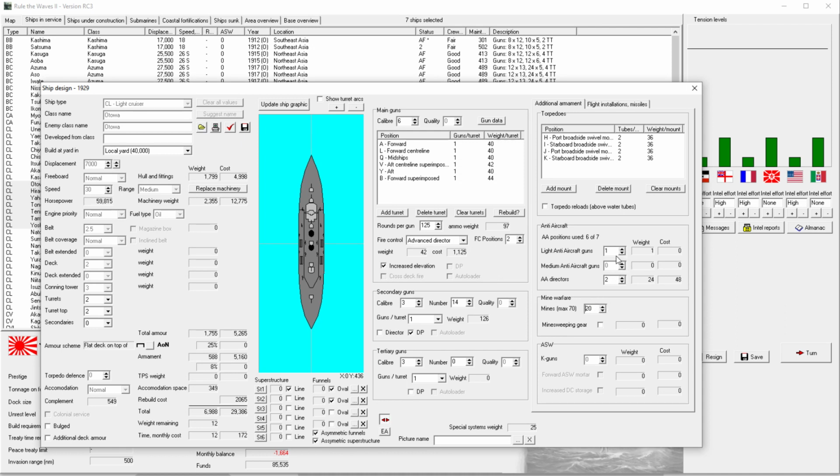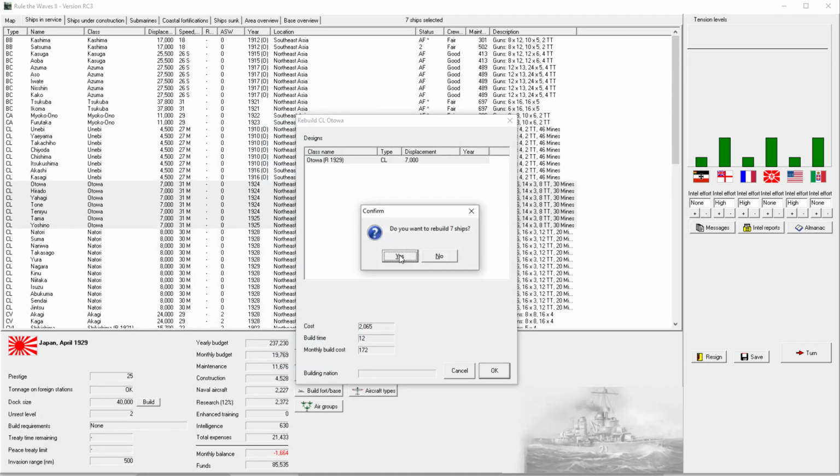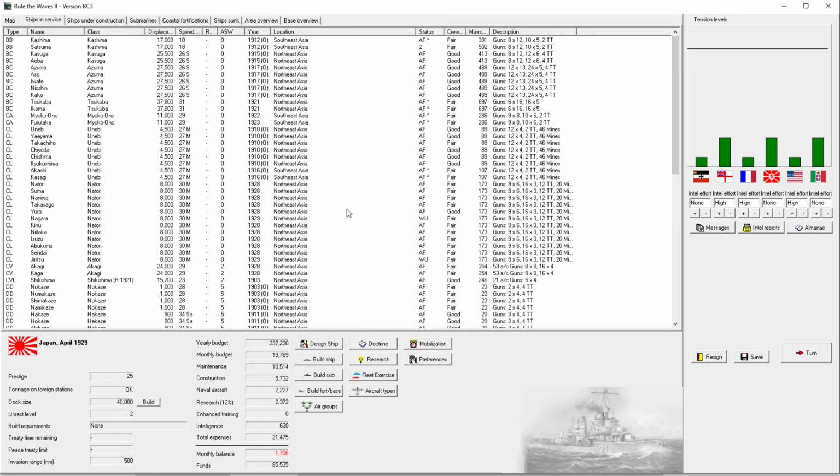Maybe only 20 mines? Not gonna help. Okay, so let's go to 32 mines then. Or wait, actually I think I want this to go back up to 130? 25 mines. Okay, very good. So save, all done. Rebuild. We will rebuild her. We'll make her stronger.